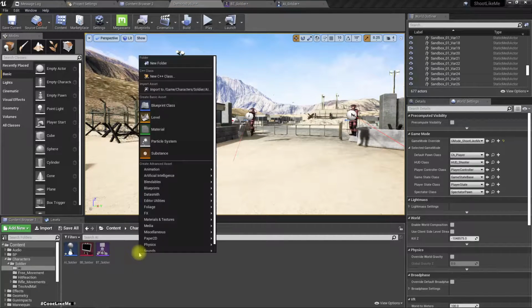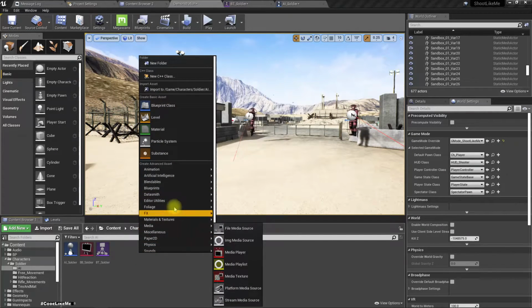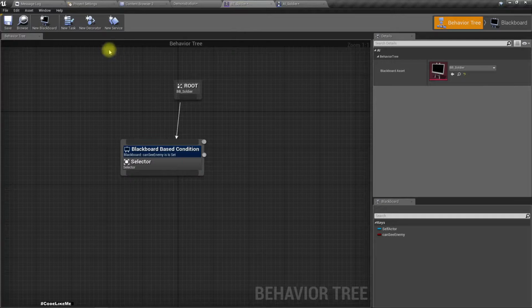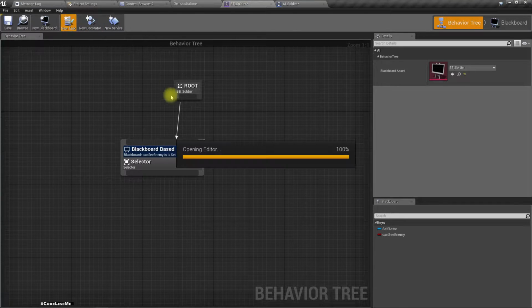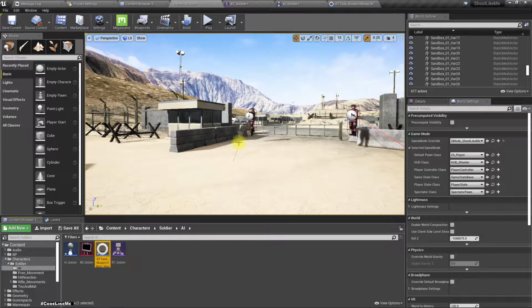tasks yet. So how to define a task? That's here, new task, BT task. Okay, let me rename it T shoot. T stands for task.